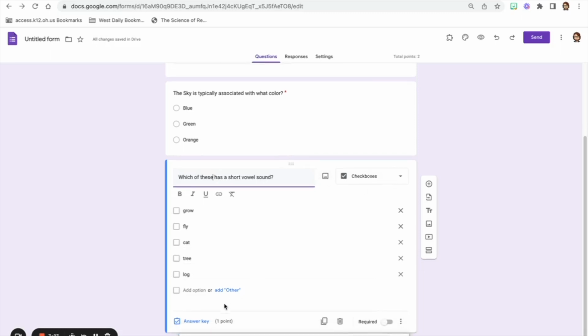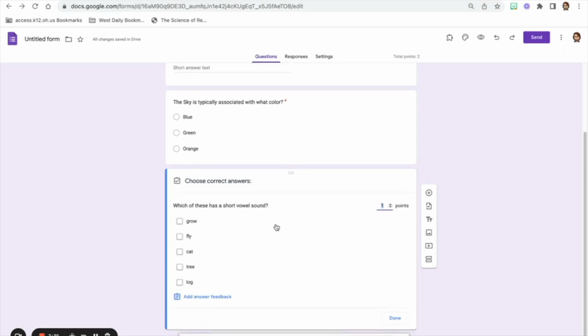Now for the check boxes question, I'm going to click on my answer key. I can have multiple answers that are correct, or I can have no answers that are correct. So just leave it blank and see if students can recognize that. For mine, I have 2. And at a 1-point question, it will likely split these up into both getting half a point correct. So if they get 1 out of 2 correct answers, they might get half a point credit for that question. So just important to note that Google will do that if you choose for them to do that.